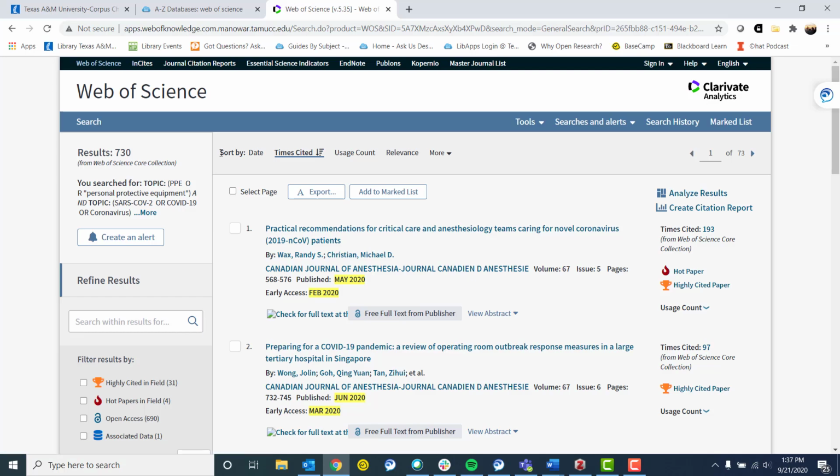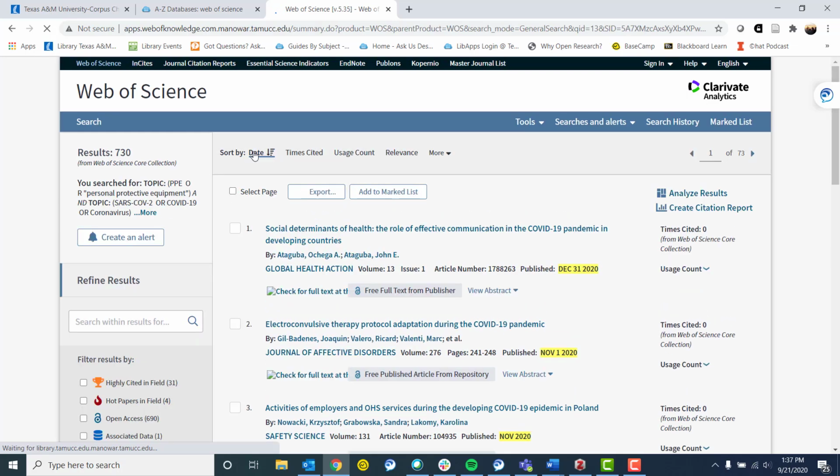So as you can see here at the top, you can change the way the articles are sorted. I have them sorted by times cited, but first I want to take a look by date because I want to show you one of the things I don't necessarily like about Web of Science. What I do like is that I can look for review articles and research articles. What I don't like is that it's kind of teasing me by saying this article will come out and it will be published at the end of this year. Well, if my paper is due before December 31st, or my project, whatever I'm working on, why am I doing this research? I might not be able to wait that long.